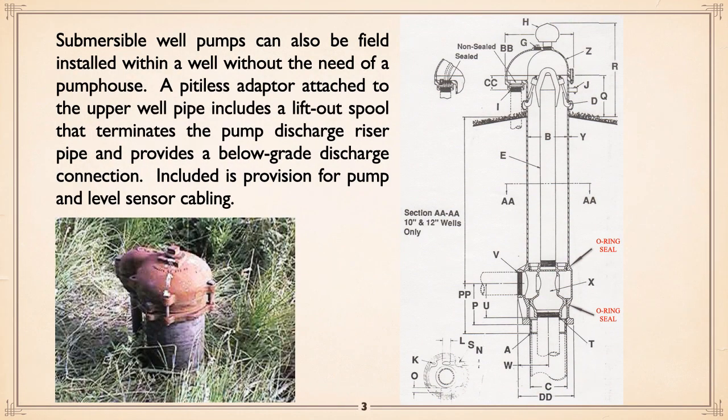There is another way to deal with well pumps, and that is to use what is known as a pitless adapter. Now, if you look at the drawing on the right, you'll notice this thing is welded to the well casing, and basically what it has in it, so everything from almost the bottom up, like about where A is there, is where the pitless adapter would be welded to the well casing itself.